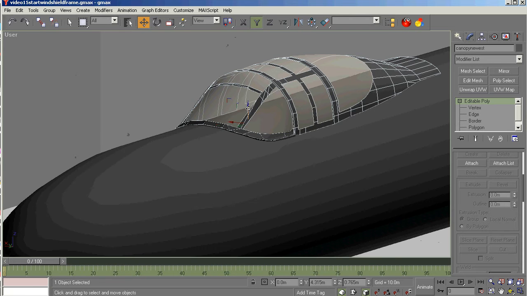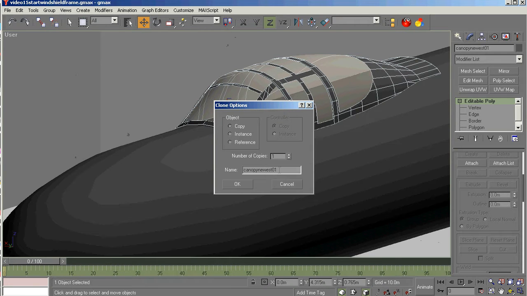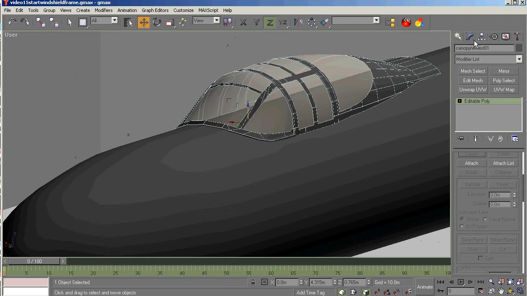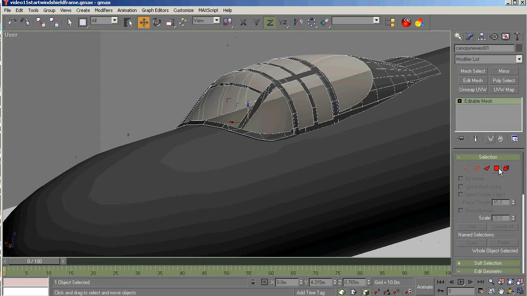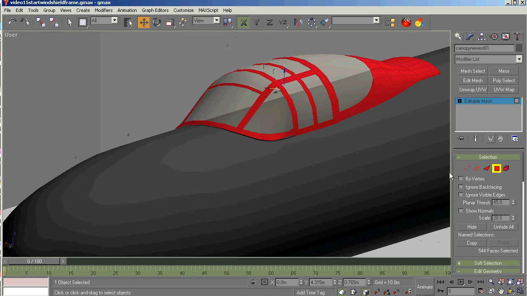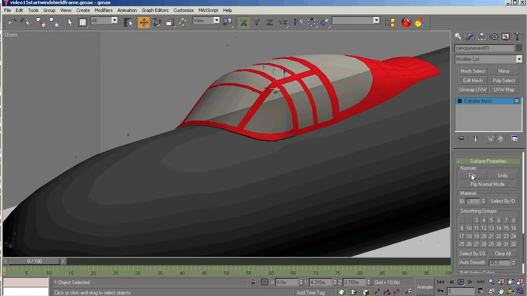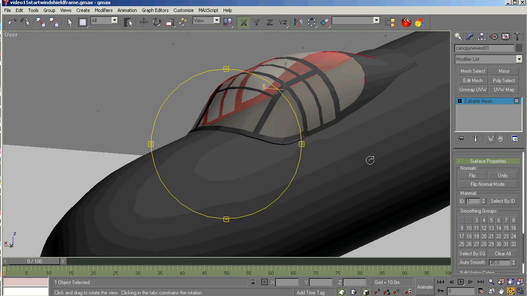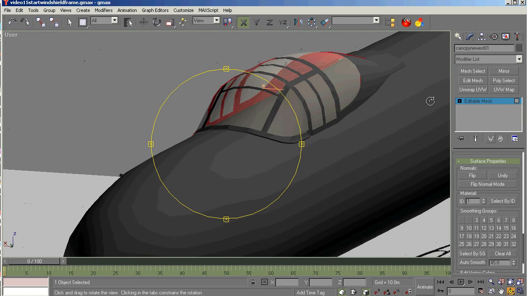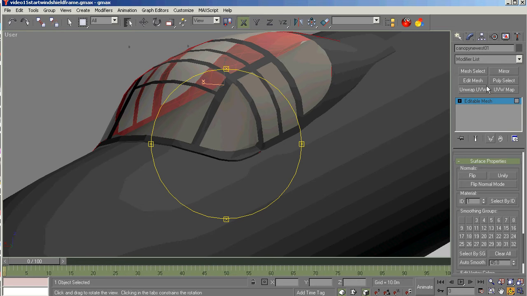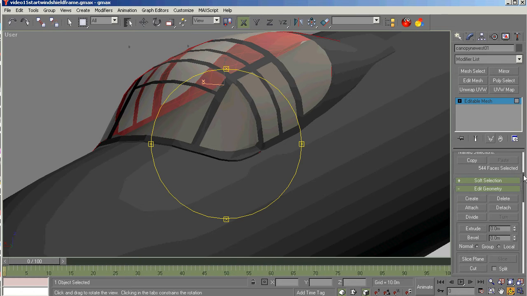If we wanted to do that temporarily, just to check its appearance, we could always clone the canopy, and that'd be fine. And then we're going to convert that to mesh. We're going to select all the polys, and we're going to flip those polys to face the other direction. Now you can see them on the inside. And generally you will also want to extrude to give it some thickness.